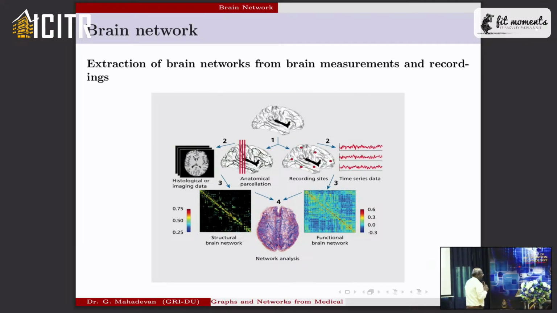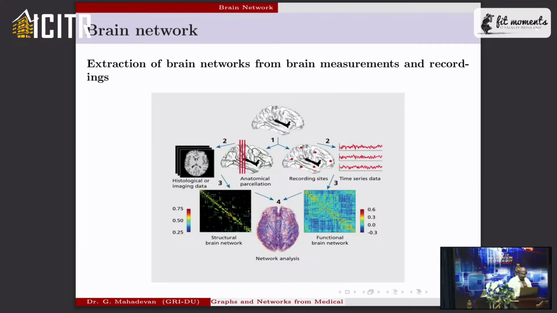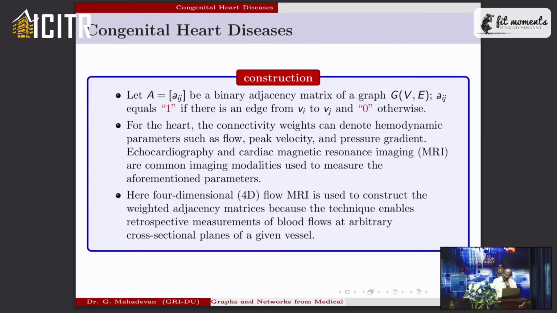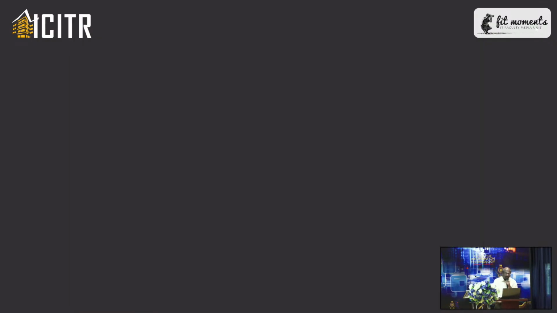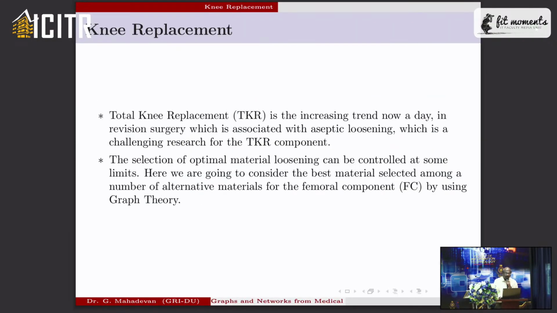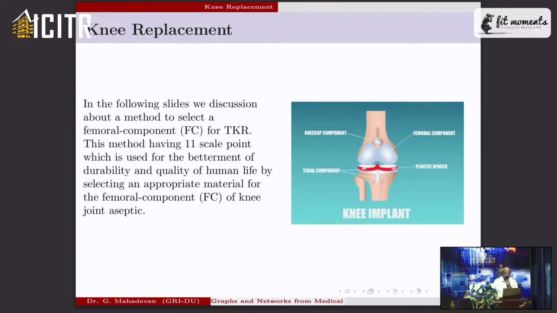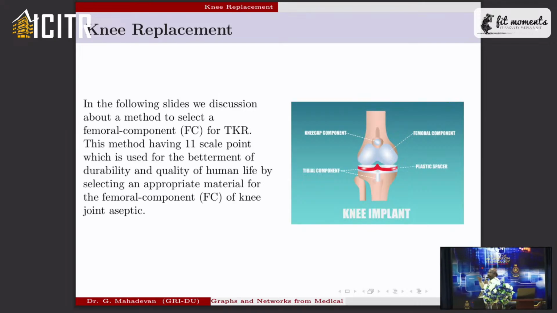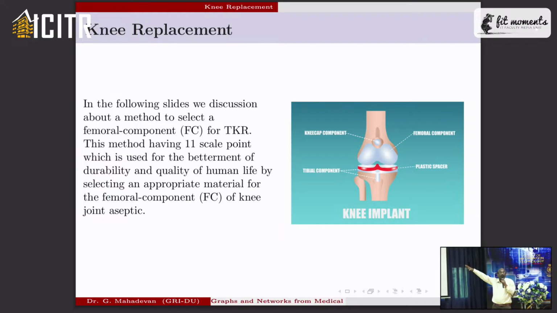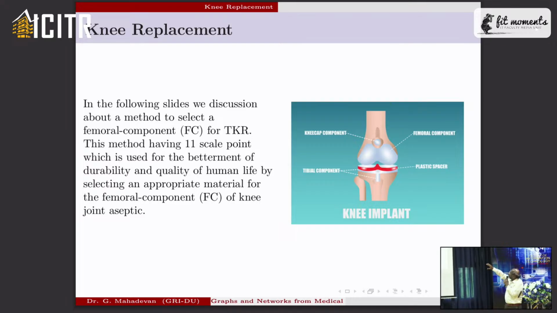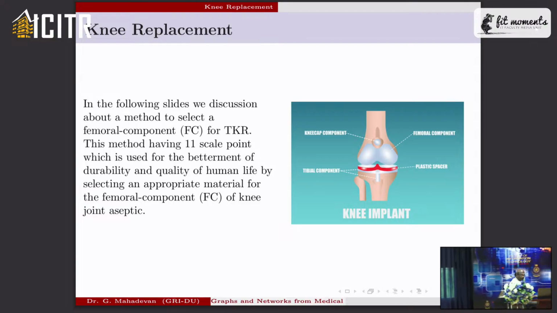So, in a nutshell, again, I will show. This is one. The next one, even a knee replacement. Again, we are going to use the concept of graph theory. How to replace our knee is again a technology. Your human knee can be modeled as a graph. Then how many nodes are removed, how many edges are removed, so that the knee can be fitted. That backbone is graph theory.